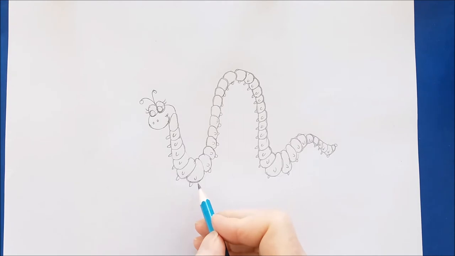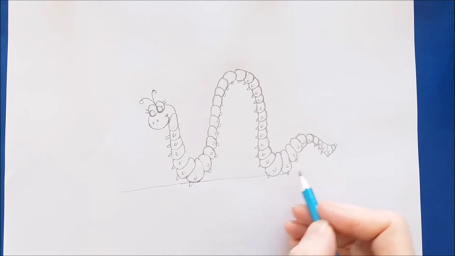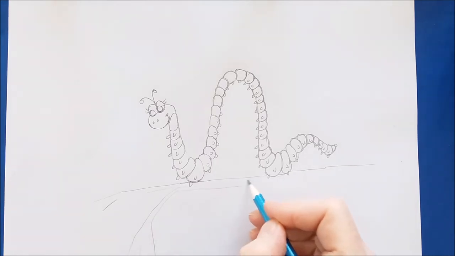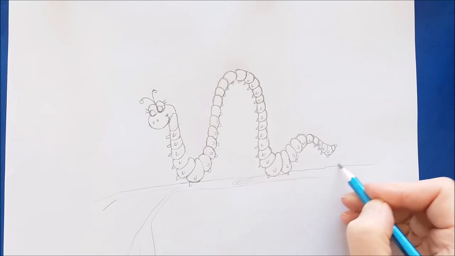I'm going to add two little nostrils and then draw a branch underneath this inchworm, because he's in the trees. And I'll add a couple leaves on either side of this branch. And then when I have that done, I'm just going to outline our inchworm like we always do with our drawings and color it in.